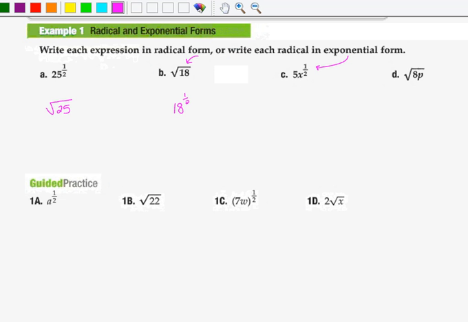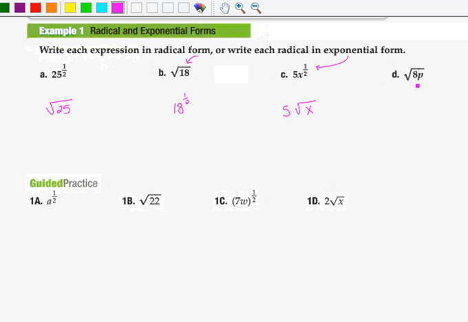Okay, C is exponential, which means we have to write it with the radical form. So right away, I know I'm dealing with the radical sign. This is kind of tricky. What is to the power of 1/2? Just the x. X is to the power of 1/2. We are multiplying 5 by that on the outside.